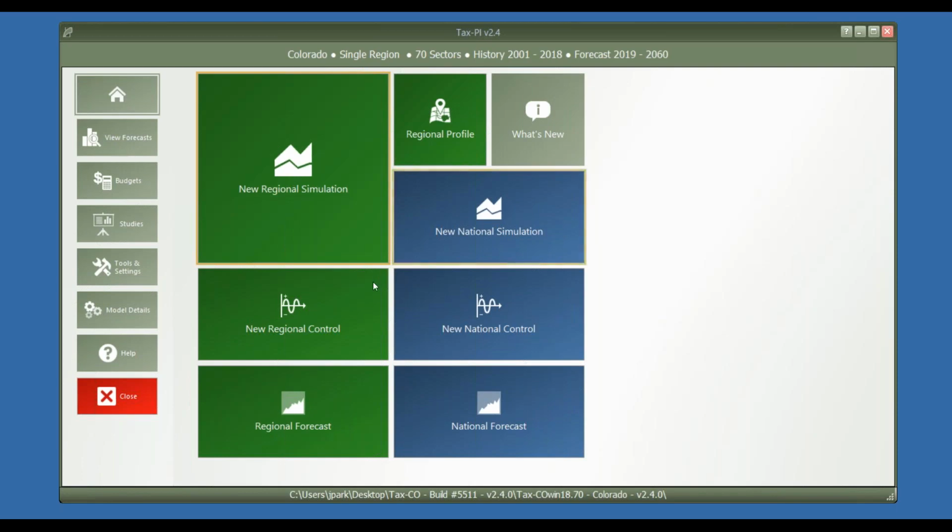Then we can try to create a new regional control in some sense. Okay. But unlike PI Plus, we have to go through and play with the budget first. Then we'll be able to create a new regional control. So let me first click on budget.